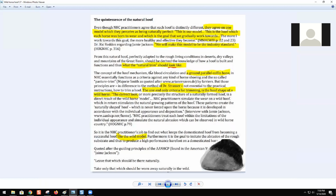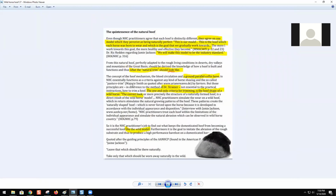Here, this is on the net. I found this, I collect all this stuff. This is what somebody wrote, a bunch of different quotes. The quintessence, I can't even say that word, of the natural hoof. It says, even though NHC practitioners agree that every hoof is distinctly different, they agree on one model. See the contradiction in this? They perceive it as being naturally perfect. This, quote, is our model.